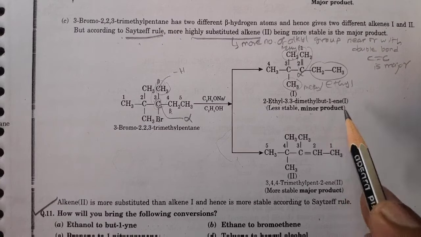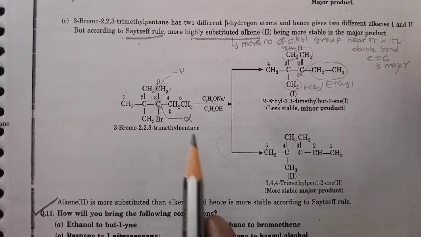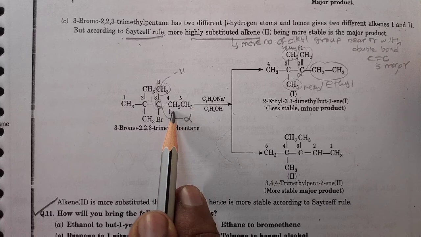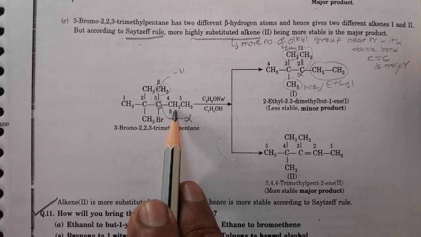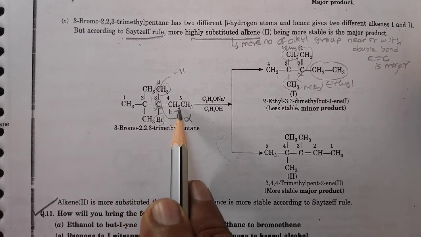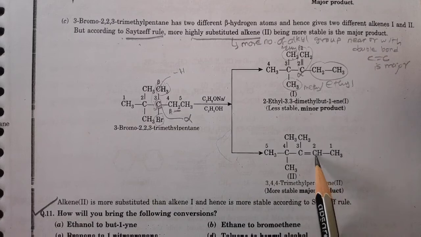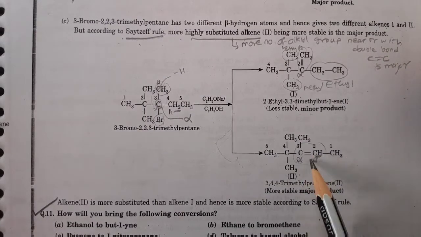Now why is it less stable? You will come to know by the second product. See, now in this case, from here you can see what is removed? Hydrogen is removed from here. First it was removed from here for the first product. Now for the second product it is removed from here, and from this alpha carbon this Br will be removed. So you can see here CH2 is there, here it will be CH. This is your beta carbon and this is your alpha. Between the two a double bond is formed.